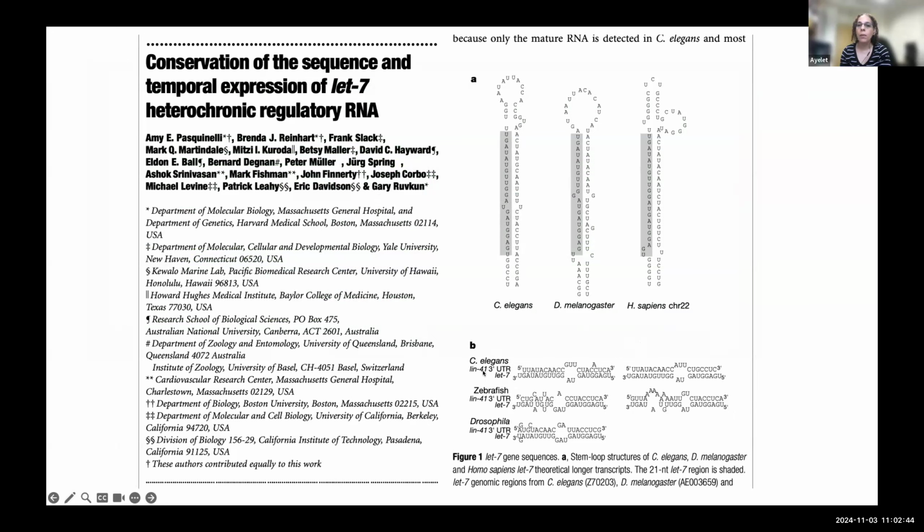It is also complementary to its target gene, Lin41, at its 3' UTR. But what is very important from this paper is that it's highly conserved, and he could identify Let7 in human. And also Lin41, which is the target in C. elegans, is also conserved in other organisms. So this started the identification of microRNA, how they work, where they are.